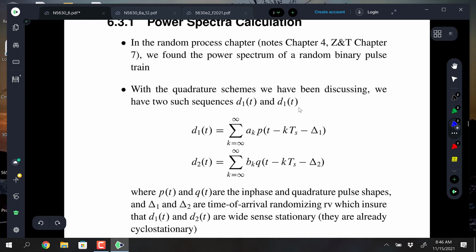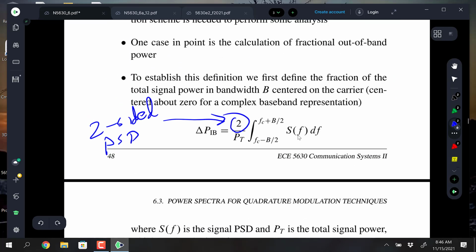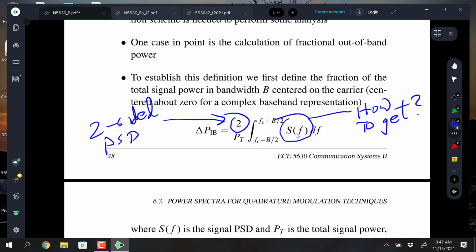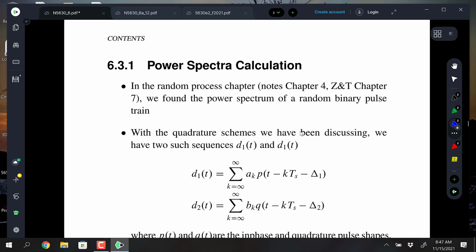Okay, now we're going to move on in the notes to just estimating the power spectrum. I just did that simulation-wise, and the book in the notes up above just said we'll calculate it given the power spectral density, but I ignored something: how do we get that? Well, like I've already said, simulation is convenient, and frequently that's good enough, but being able to calculate it in a closed form is nice too.